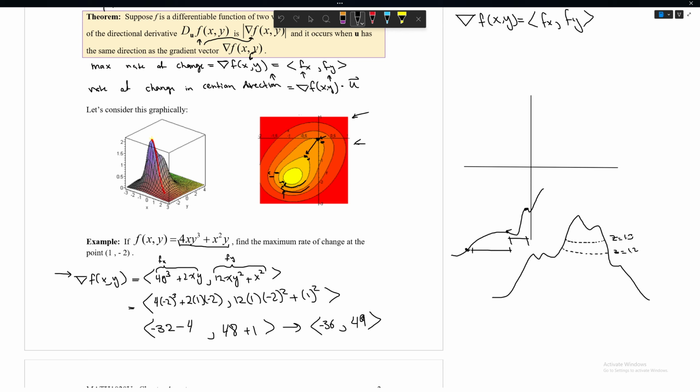But here, just to be clear, notation-wise, you gotta tell them what you're looking for. So if we go back to our equation, we're looking at 1 and negative 2. And even up here, you gotta say that my gradient at 1 and negative 2 is these values for x and y. All right, and so that's how you get your answer for a maximum rate of change. Technically, this is the answer, your maximum rate of change, but it's in terms of x and y. You want to turn it all into one component, and that's why you do Pythag.